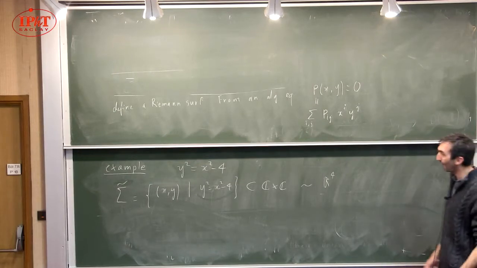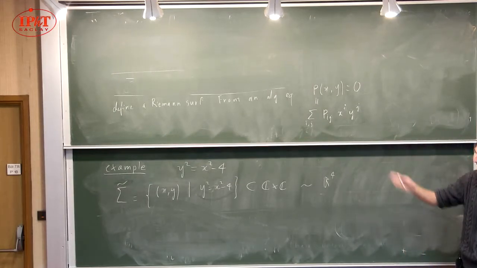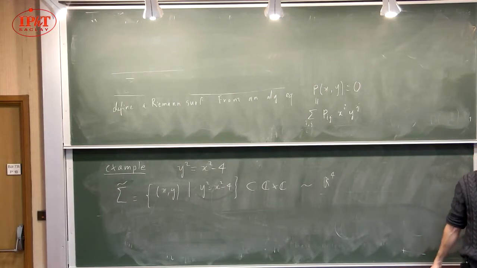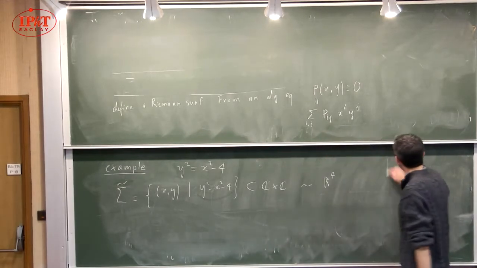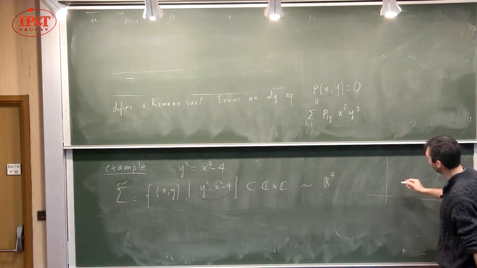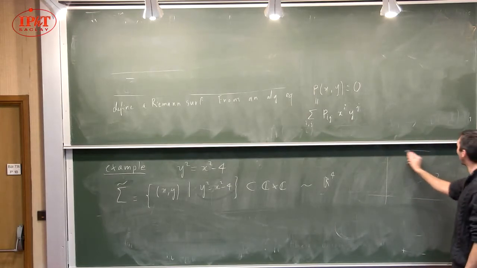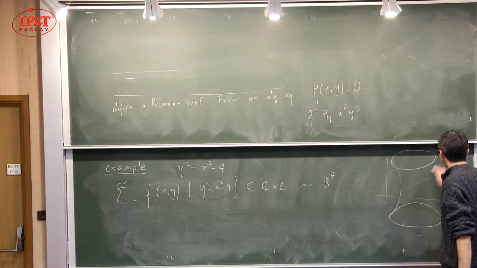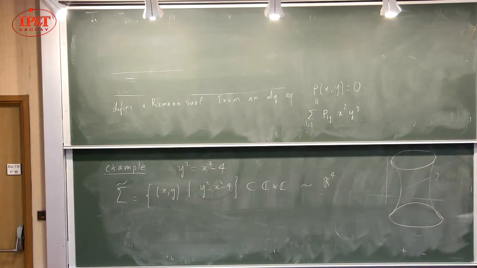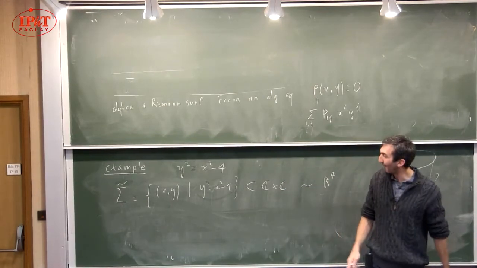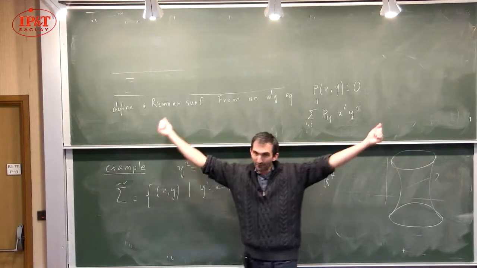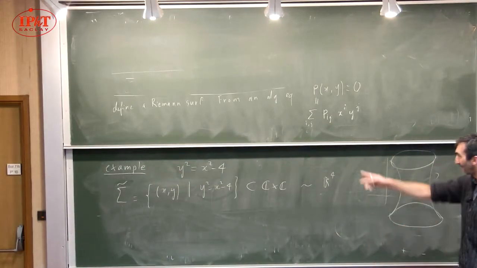Can we make it a Riemann surface? Can we find some set of charts, neighborhoods with transition maps and so on? Well, if you are able to plot it in R4, which is really difficult, it would look something like this. Also, another remark: R4, or C cross C, is not compact. Here you can really send x and y to infinity, so it will not be compact. So sigma tilde is not compact.